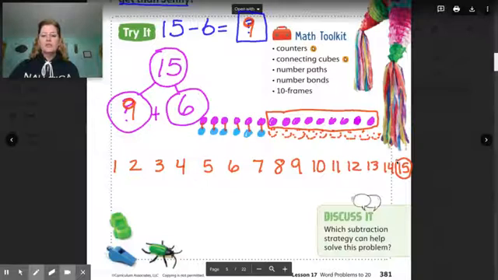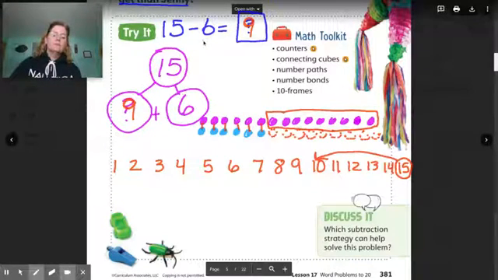And I'm going to go straight to 10. I'm going to make a 10 to subtract. So how many did I jump from 15 to 10? I jumped 5. Yep. So I'm supposed to take away 6, but I already took away 5. So how many more jumps do I need to make in order to have 6 jumps down?